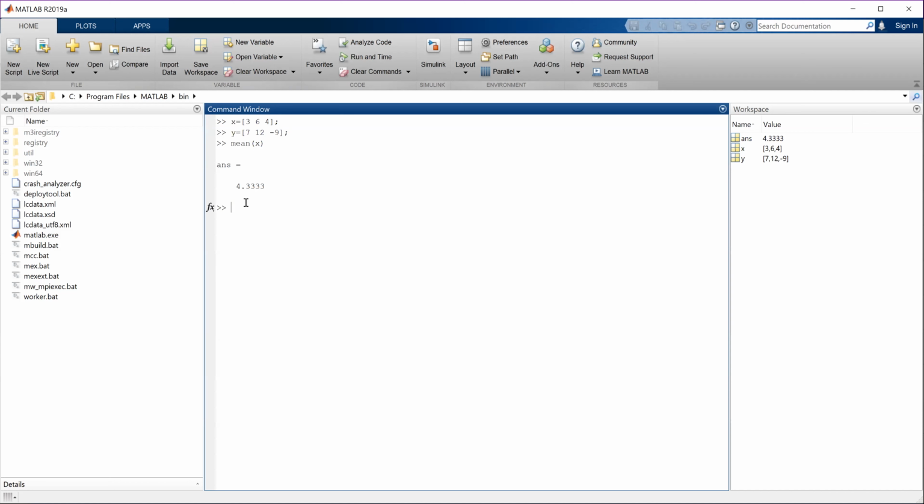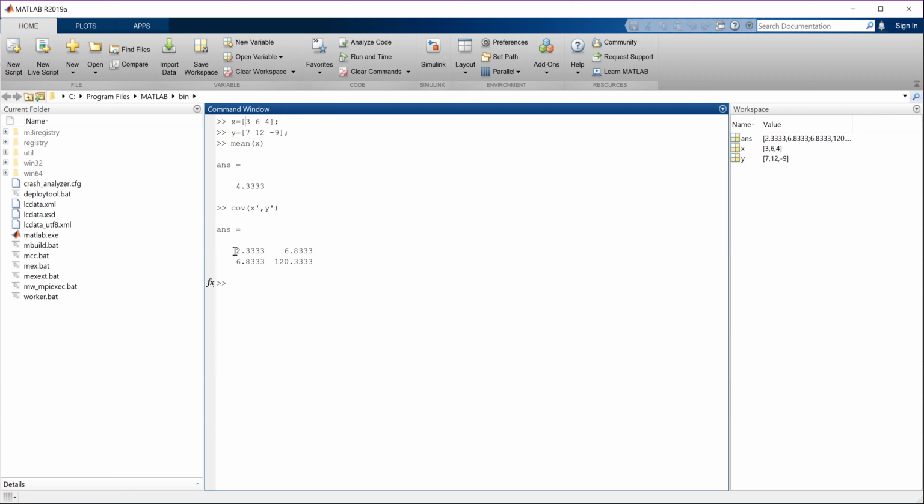Now to calculate the covariance, I will type covariance x dash comma y dash. Now what does this dash mean? This will convert this row vector to a column vector. You can see this is a 2 by 2 array, as the data set is 2 by 2 because I converted these x and y into column vectors.